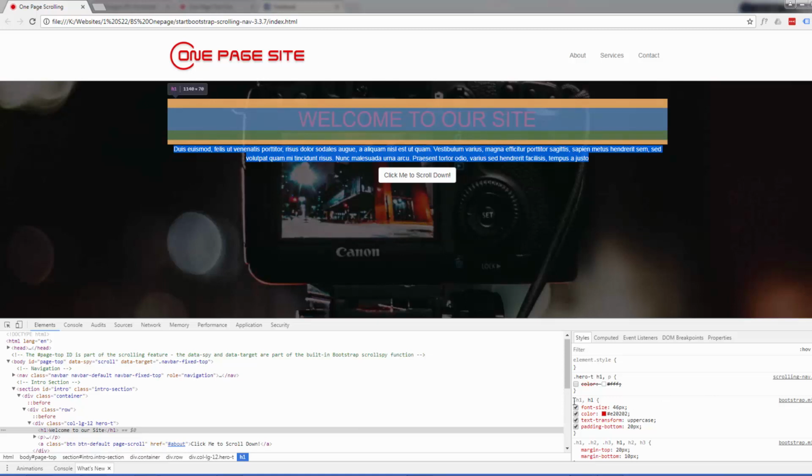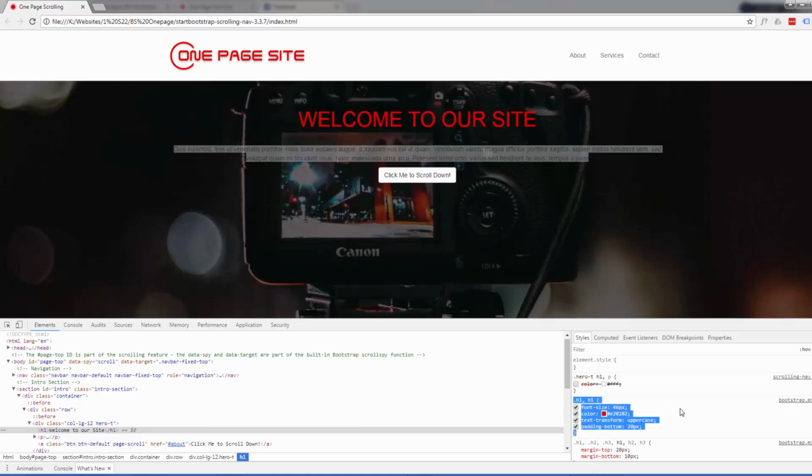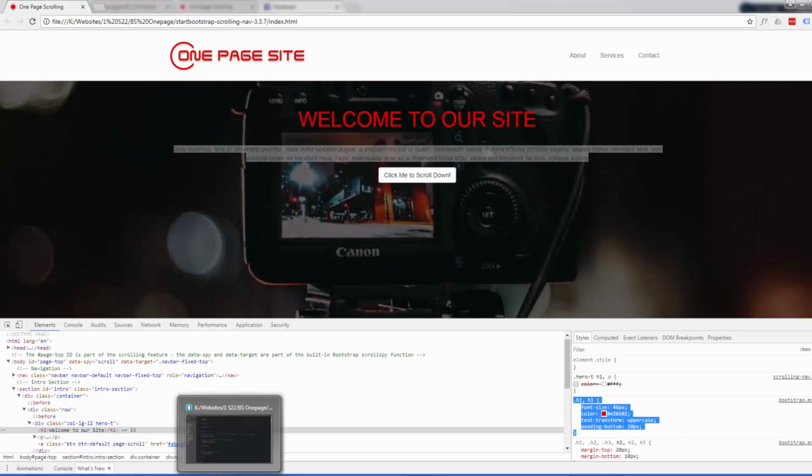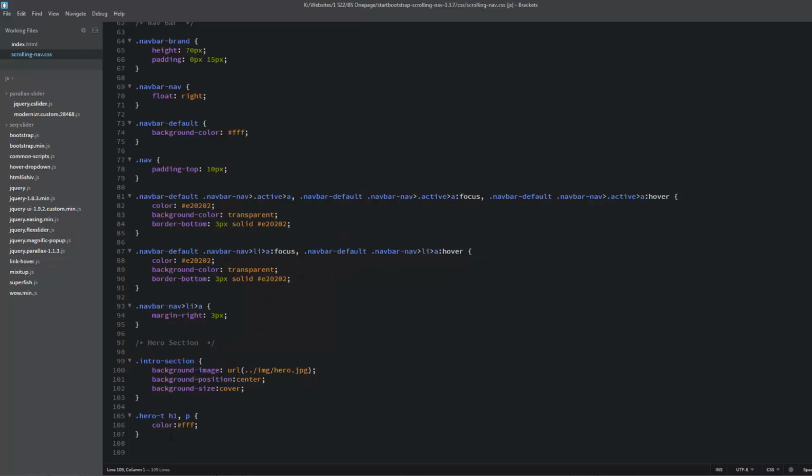Alright, well, let's copy that bit of code there. I'll take it all, but we're going to have to change that slightly because we're working on the Hero T section. We don't want all our H1 tags to do that. So, Control C to copy. Back to our CSS style sheet. And this time we just want to work on the Hero T H1. Let's just paste in what we've got here.